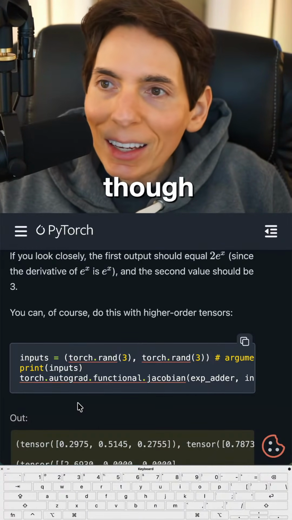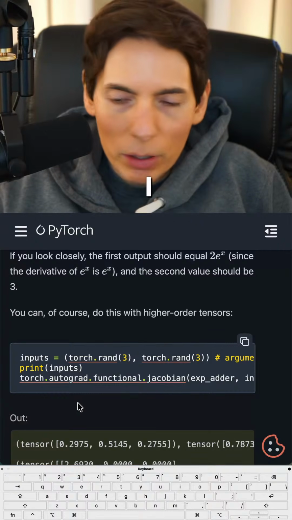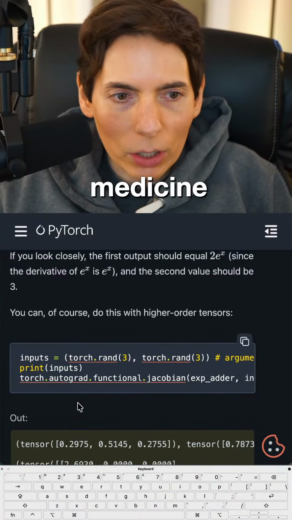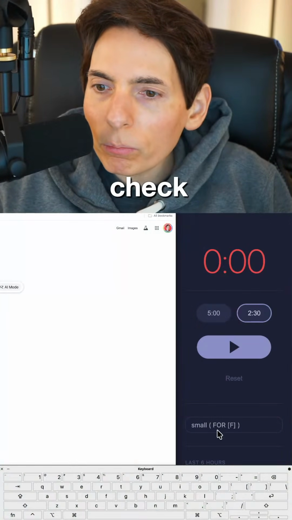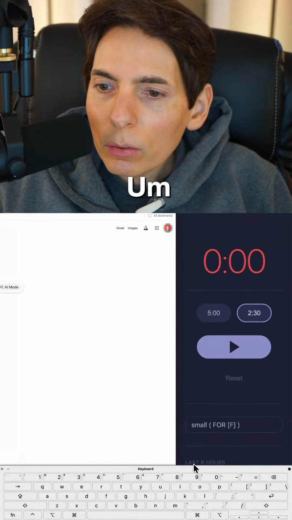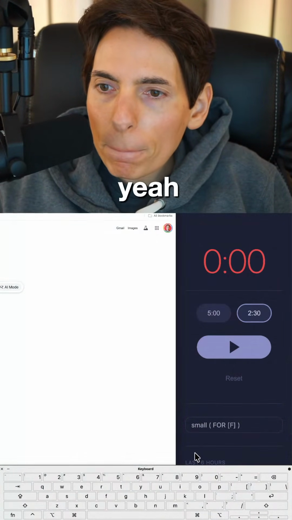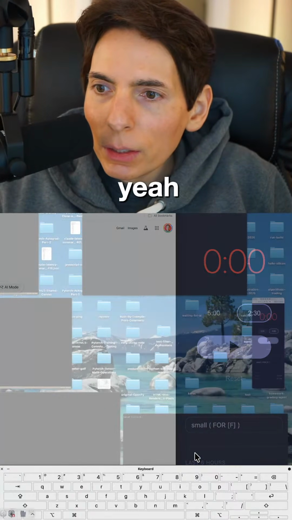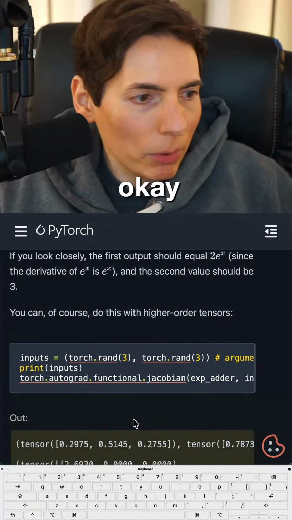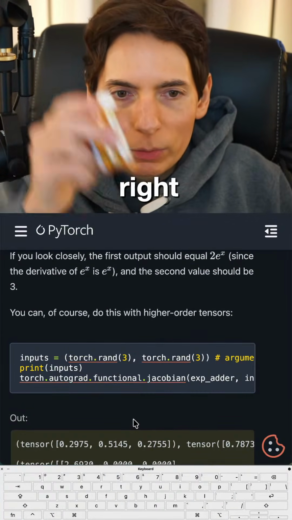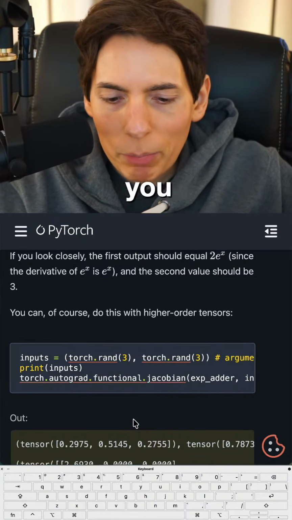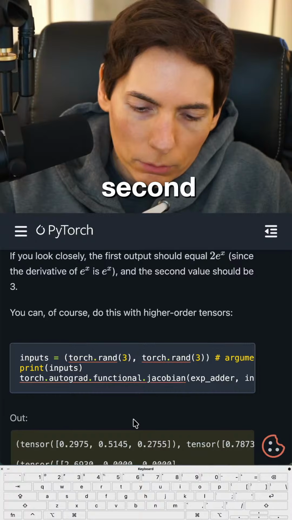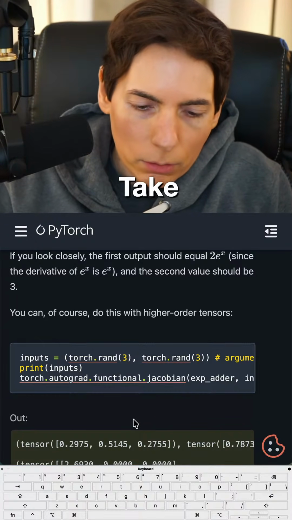One second, though. I think I need to take my medicine. One second, you guys. I gotta take my medicine. Oh, let me double check. Okay, yeah. 7:30. Okay, perfect. Okay, gotta take my medicine. All right, medicine time. One second, you guys. We're gonna get back to Pytorch here in a second. Take medicine.